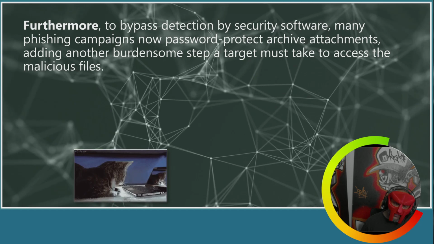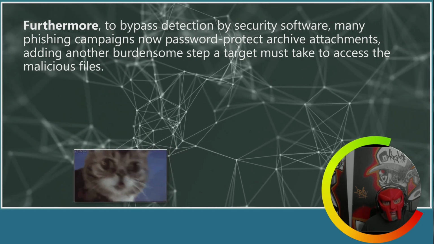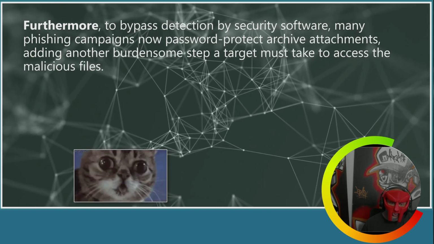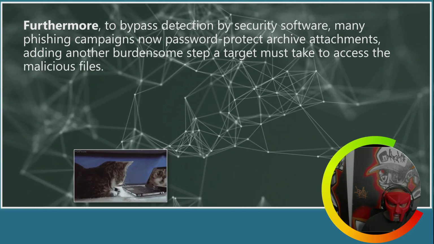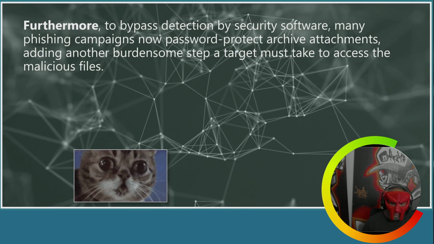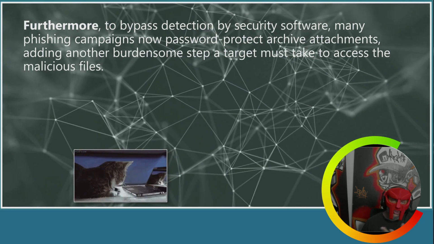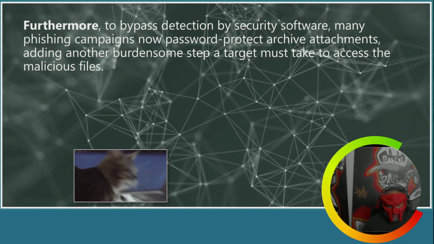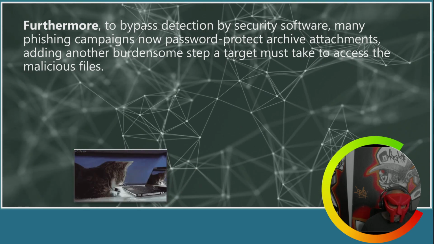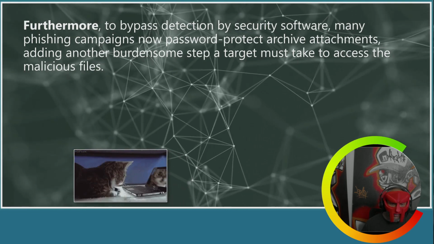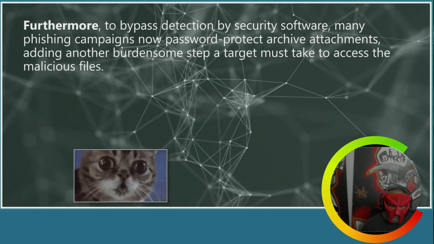So on the one side, for the attackers, having a password-protected zip file means that most antivirus software cannot scan it because it doesn't have the password to unpack it and then scan the contents, but it makes it more difficult or questionable whether or not the recipient of that zip file will have the patience to unzip it and get the password out of the email, right?